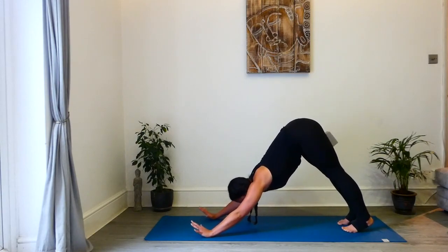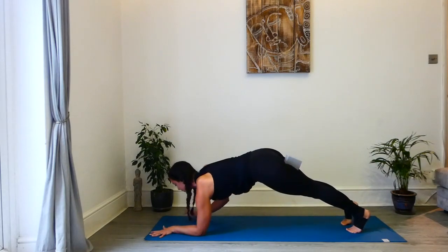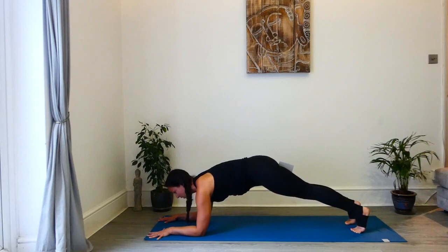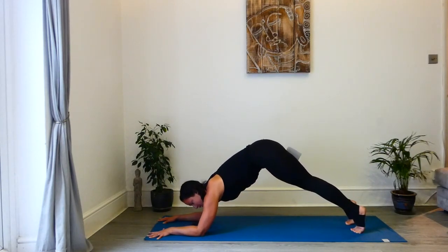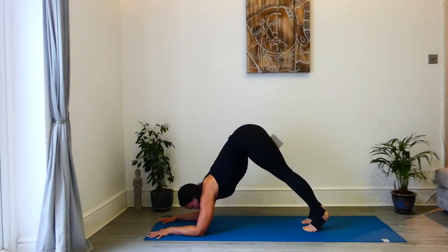Nice, inhale, plank pose. Now when we exhale, bring the left elbow down, right elbow down, forearm plank. Take a deep breath. When you exhale, press the forearms into the ground, push the bum up, and walk your feet towards your upper body. Squeeze the block, pull the belly, and relax the neck.